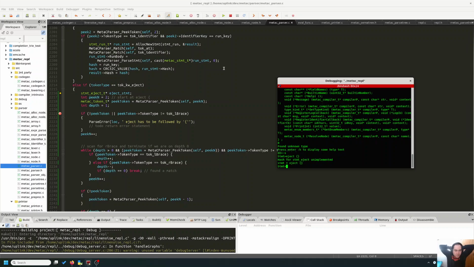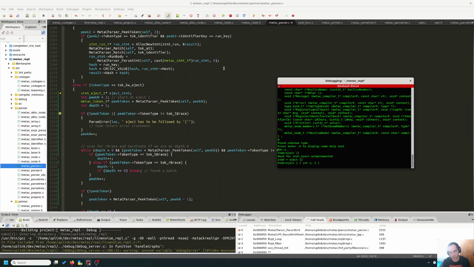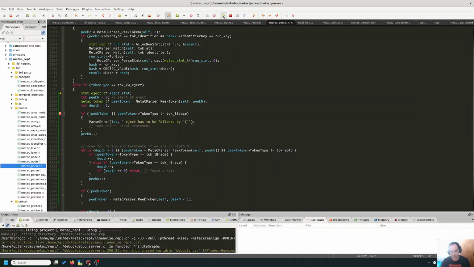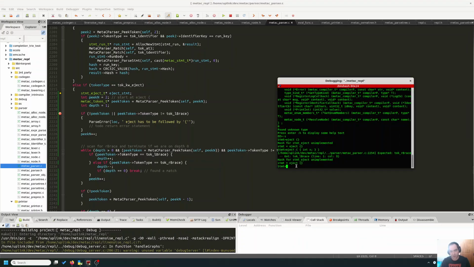but of course we haven't done it properly. So if we put something in here and colon that, we would assume that this would result in a valid eject statement, but it doesn't do anything. It doesn't print that properly.